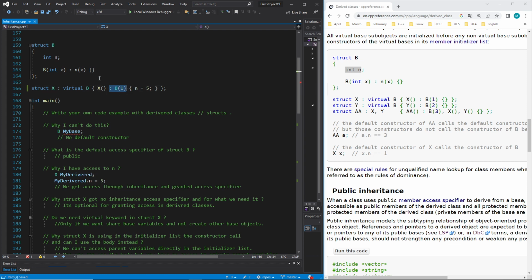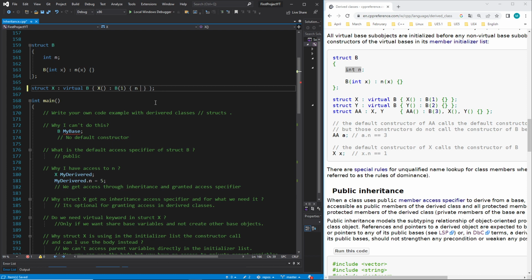Here you are not allowed to do something like this, but here it is allowed if you try to access the parent variable. But if you try your own variable, for example, if I have any other variable in this structure, of course you can use this initializer list if it's his own variable. All right, I hope this is also clear.